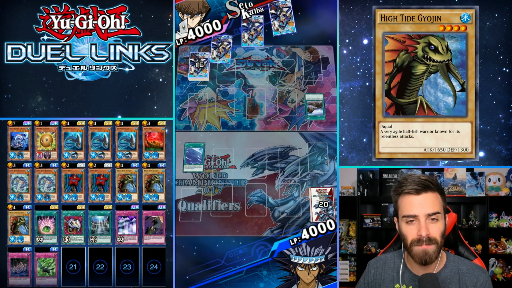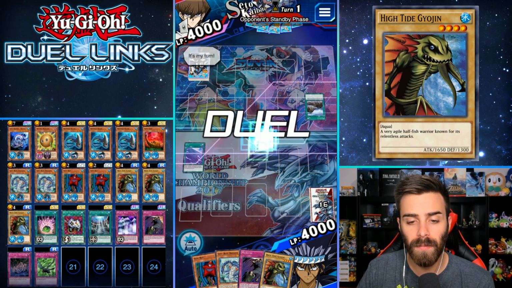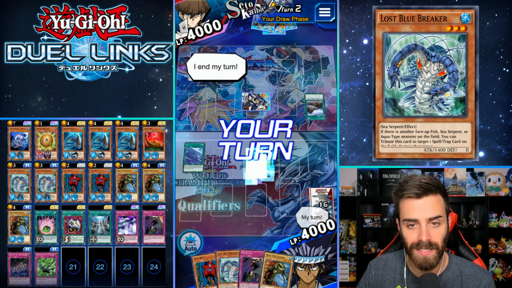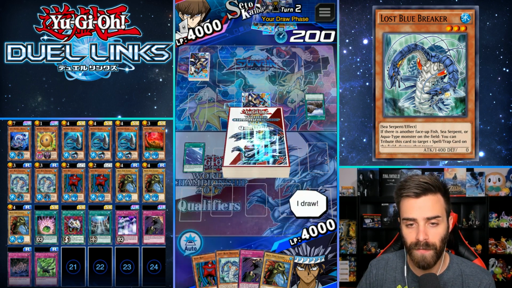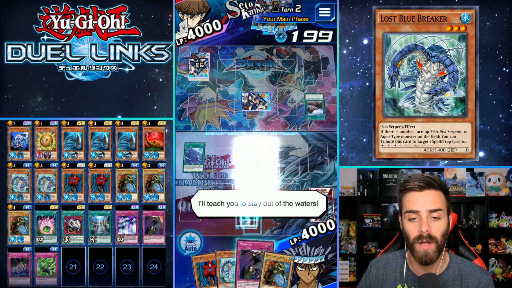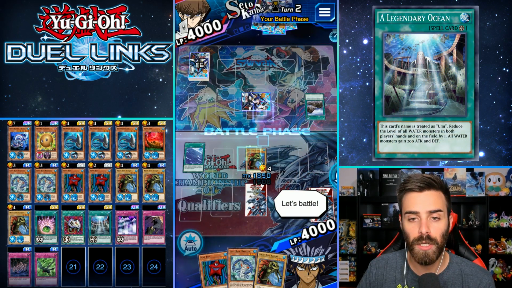Mythic Depths versus Mountain. We unfortunately don't open up with what I like to call the knots. But all he does is set 1 monster in defense position, which would be fine for us. We open up another High Tide. Had we drawn a Hammerhead Shark, we probably would have won turn 2. I'm pretty sure we would have won turn 2.